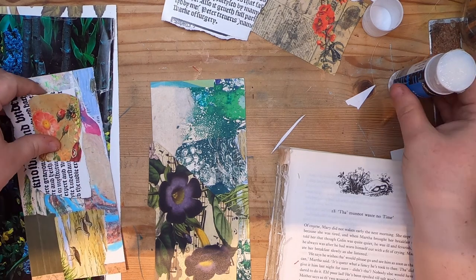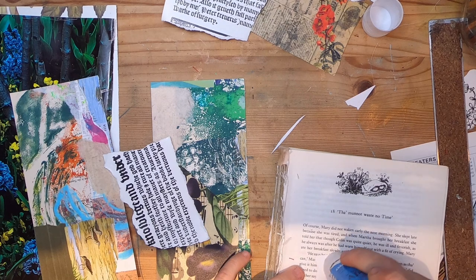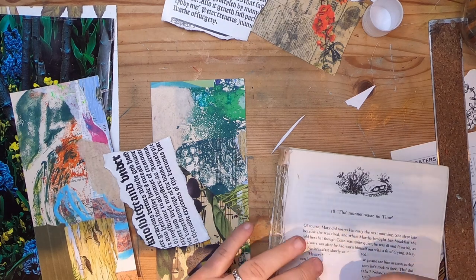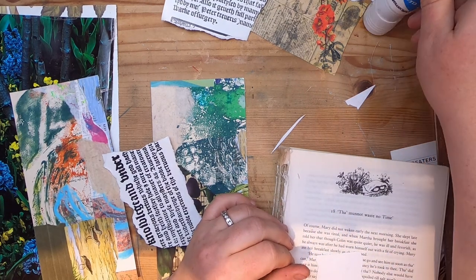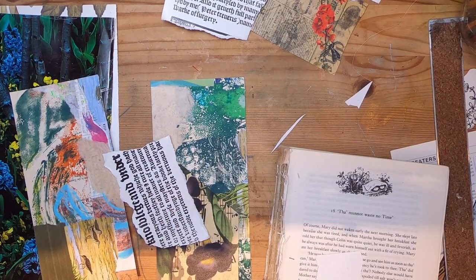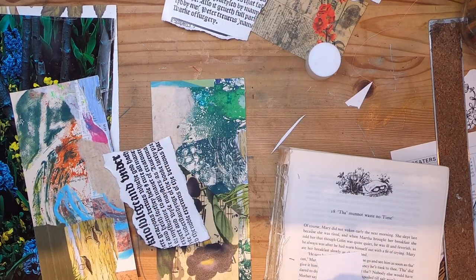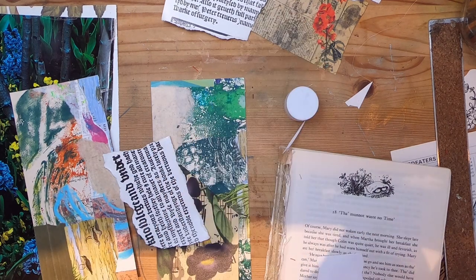Okay, so let's do this. I think I need a new glue stick. This one's getting kind of sad. Yep, it's sad. I know I have another one that I have open over here, but I don't know if it's also at the very end. It might be, because I sometimes hang on to these because I think I should use up this last bit of glue, but I'm going to get a new one. Hold on. Because we have struggled enough.